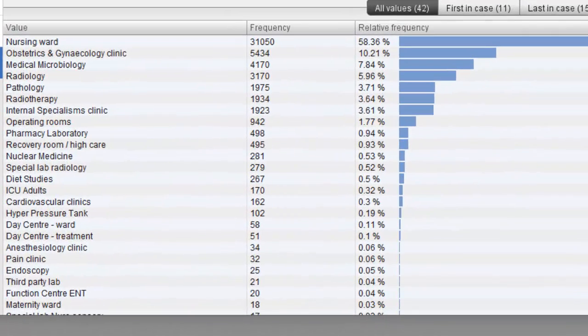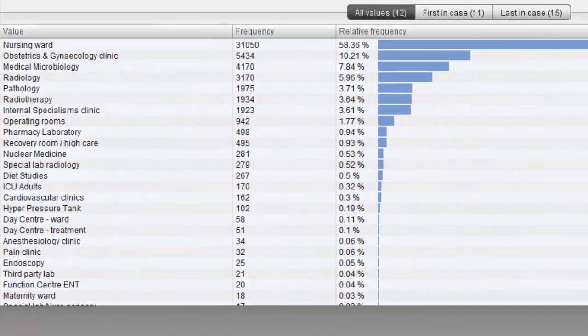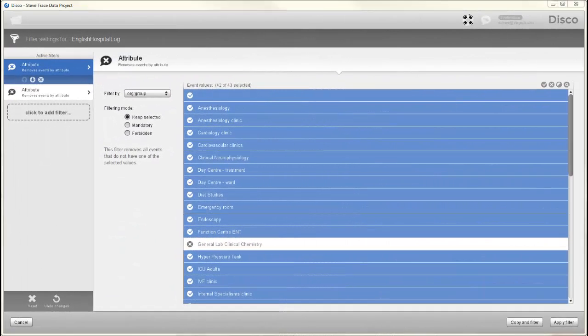How many events occurred within each department for this study? We can also see how often departments were the first department for patients and how often they were the last department in which the patients had treatment. Let's drill into the data a little more to make more sense out of it. We're going to use filters.